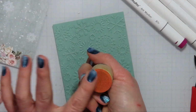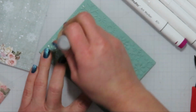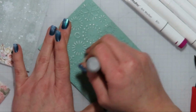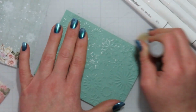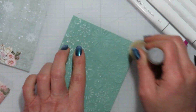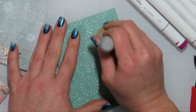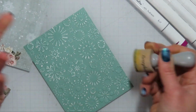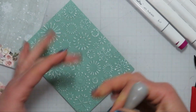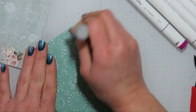Anyways, I also just cut them out in a circle and put them on a blending brush foam piece because they're Velcro back. And you can just go over. This is Close to My Heart white core cardstock. Close to My Heart cardstock all has a white core. I know Joann's carries white core cardstock, or craft core cardstock, that will do that. You're erasing a little bit of the color and getting down to that core color. So you can have a craft color or white in this case.